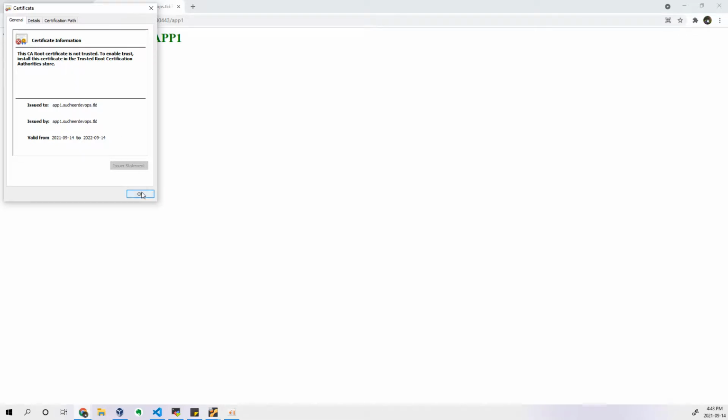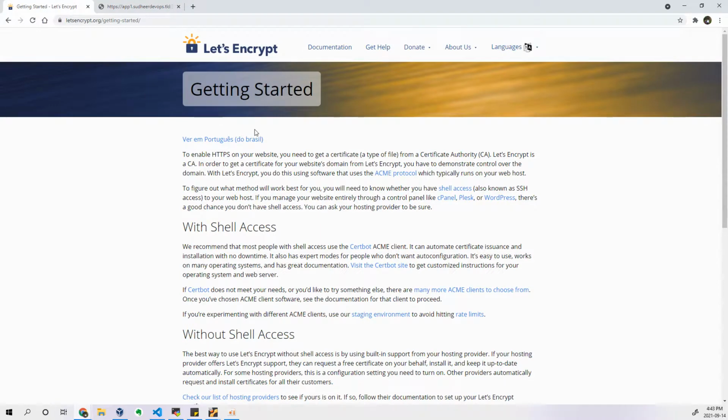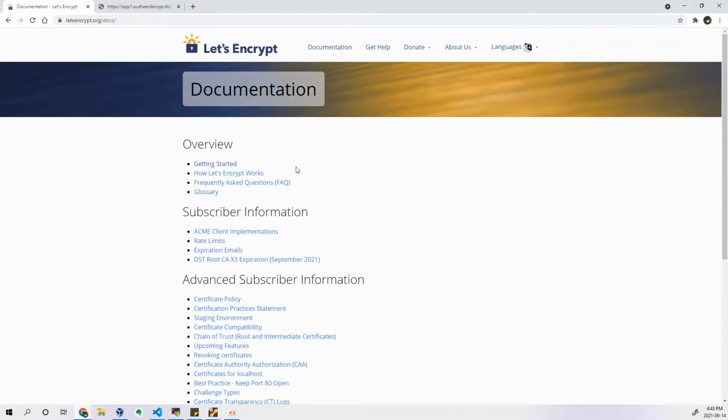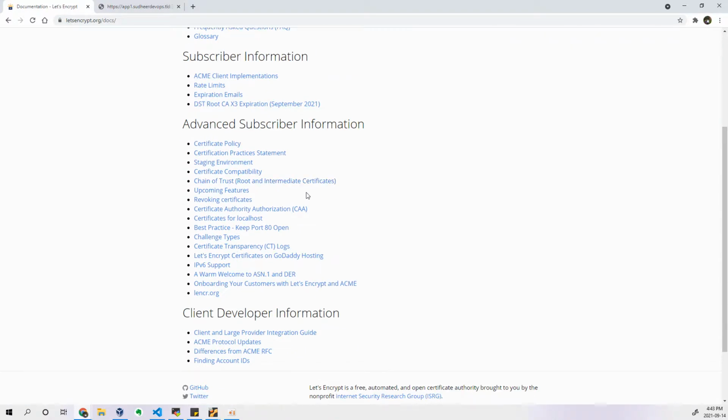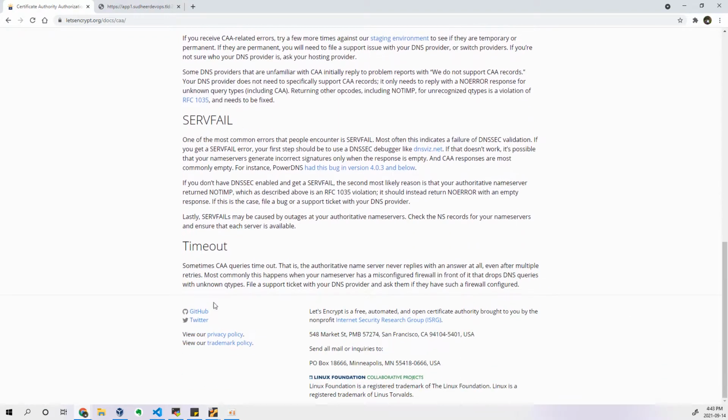We will try to do that demo as well, if time permits, by getting a free certificate from Let's Encrypt, and then we can do it. You can go through the documentation, we can see how to get a certificate and everything we can do it here. So that's all for this particular demo. We will see later with the next topic. Okay, thank you.